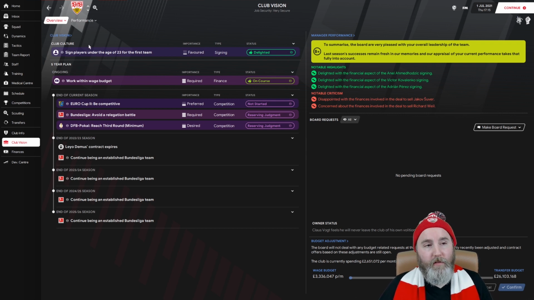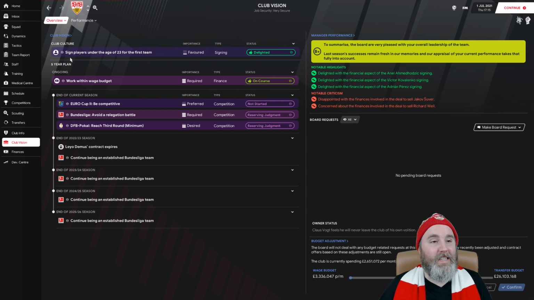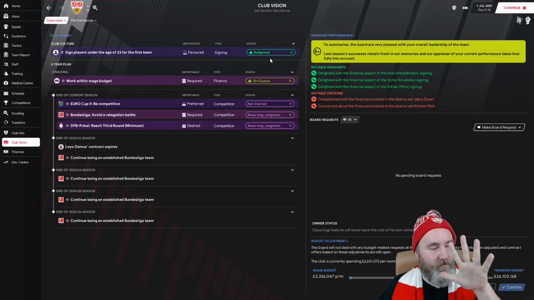The club culture, of course, I know I showed you this last time, but I'm going to quickly go over it because we are starting a new season. Let's start it properly. Sign players under the age of 23. As you can see, at the end of last season, they were quite disappointed, and as they should be, because I don't think I signed a single one. Maybe Brumado? I'm not sure. But by now, they are delighted. Once again, stay tuned. More on the transfers in a minute.